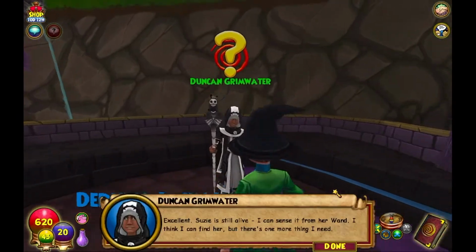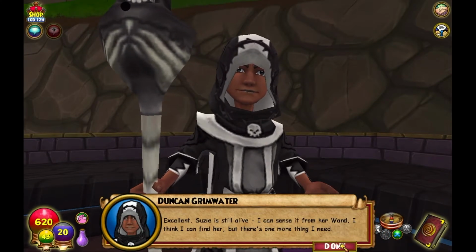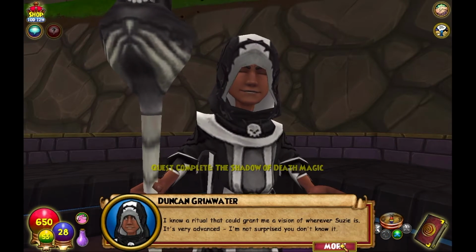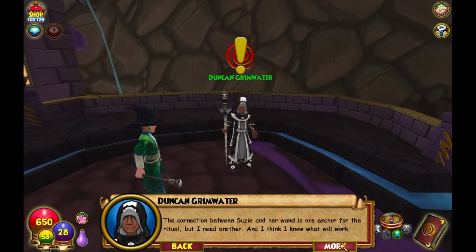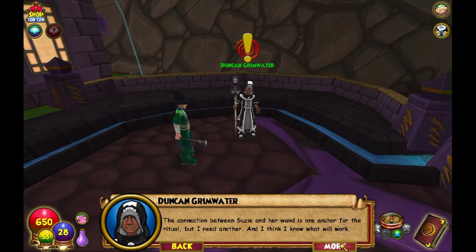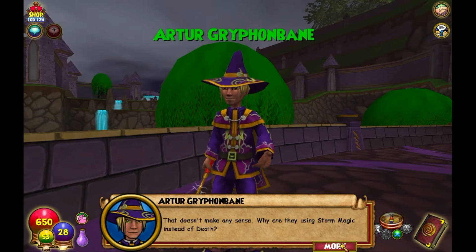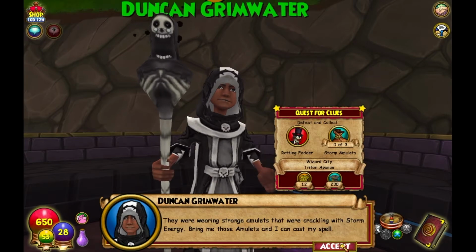Alright, let's figure this out. Susie is still alive. I can sense it from her wand. I think I can find her, but there's one more thing I need. I know a ritual that could grant me a vision of wherever Susie is. It's very advanced. I'm not surprised you don't know that. And her wand is one anchor for the ritual, but I need another. I think I know what will work. When I was trying to reach the source of the death magic, I ran afoul of the rotting fodder across the river. They're using storm magic. That seems odd. Why are they using storm magic instead of death? They were wearing strange amulets that were crackling with storm energy. Bring me those amulets and I can cast my spell.